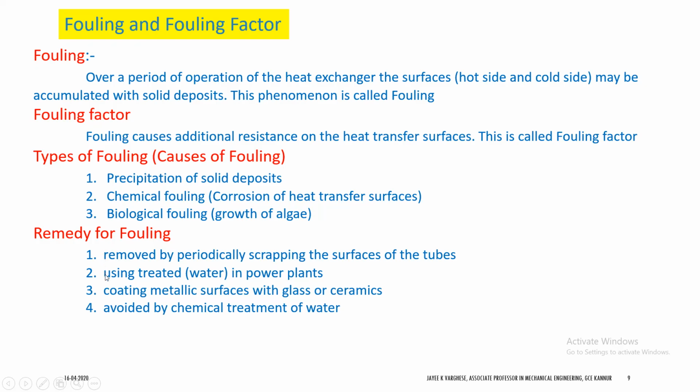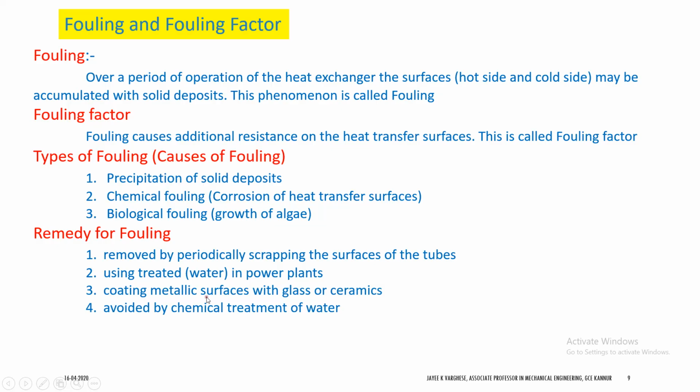Another method is using treated water in power plants. This is applicable in cases of chemical fouling. We just want to make this chemical fouling as minimal as possible, and avoid the causes. So water treatment, probably you might have studied in your first year chemistry. This is also a very important topic, chemical treatment of water.